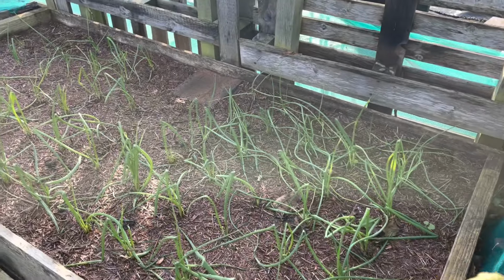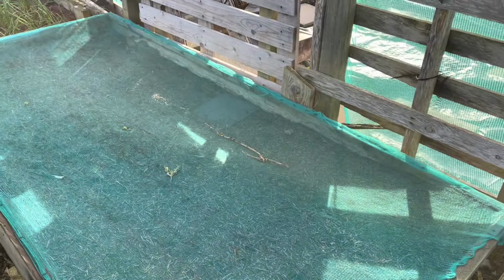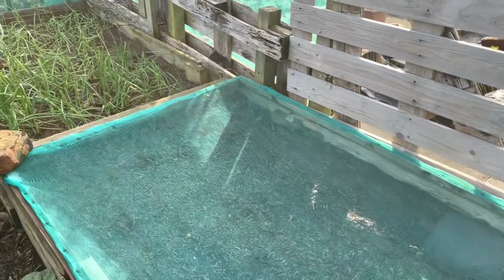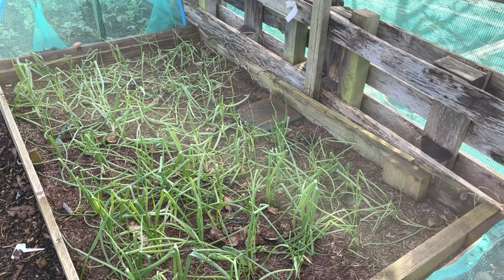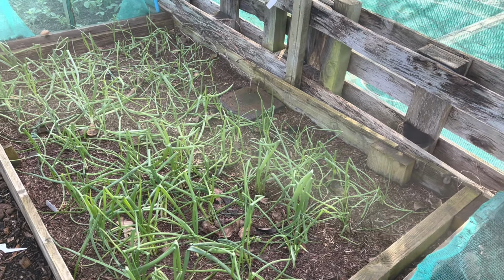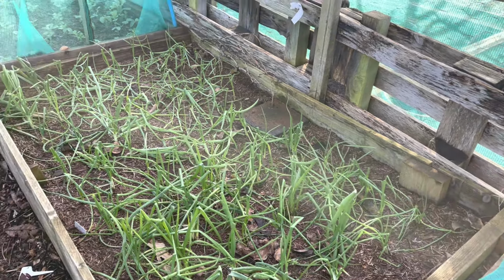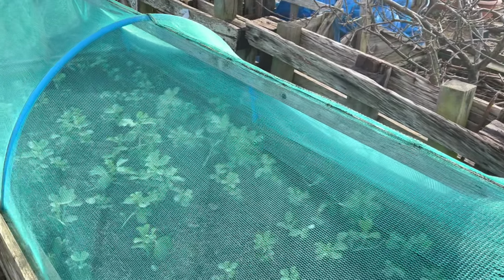So these are salad onions. This is garlic, and something's been digging at it, so I've just put this cover over it for a little while. I don't know what it is, probably birds or something. Then these are overwintered onions. These are grown from seeds and they're interplanted with salad onions. Those are grown from sets. They're Shenshu yellow, they're tough ball. These are field beans, and these are interplanted with red onions, and they were planted very late, so they've not actually come up yet.